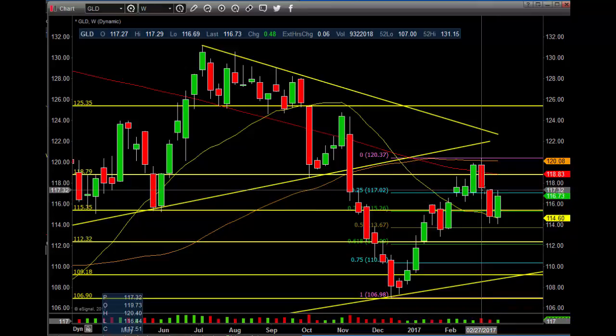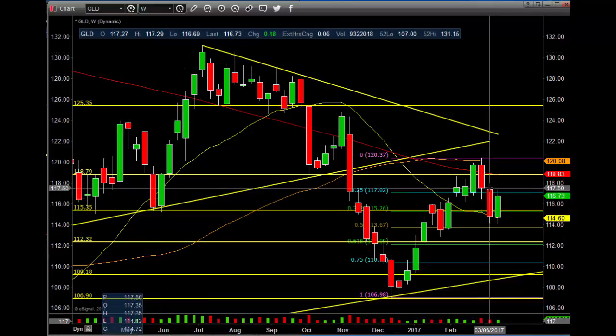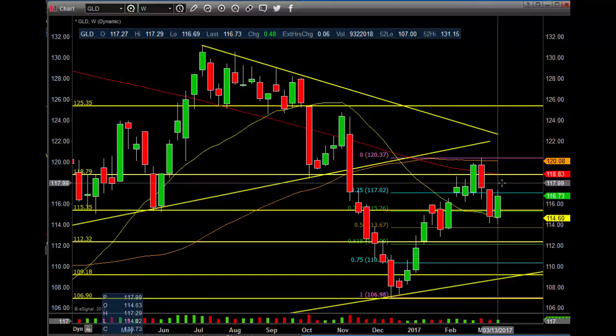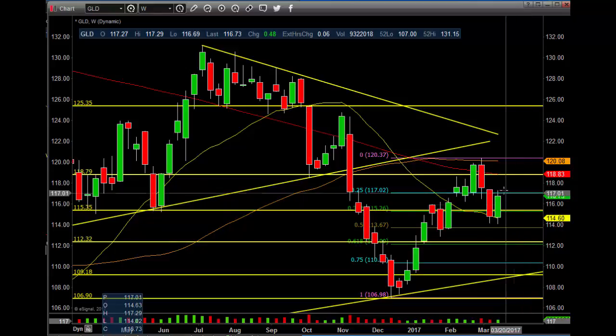red bar here at 117.32, or the high of the day, which was 117.29. If we can close above there on a weekly basis, that would be great. If we could get above the 200 and the 50 MA here, that would be even better. That's a pretty tall task. That's about a $3 move, but I guess you can't rule it out. One step at a time. We need to get above 117.36, and then I think we can continue up.